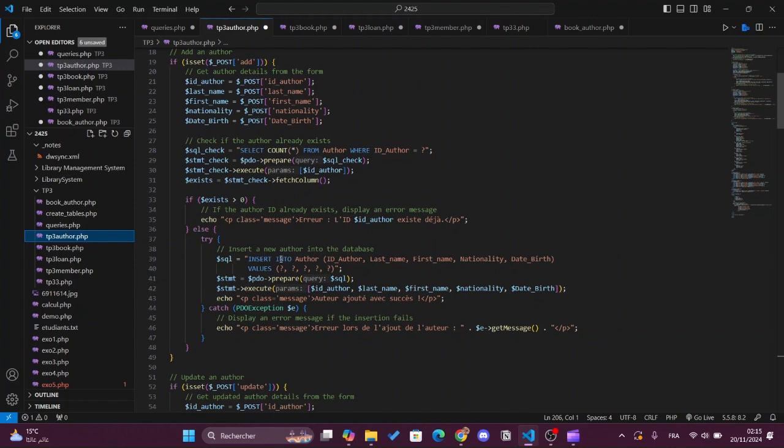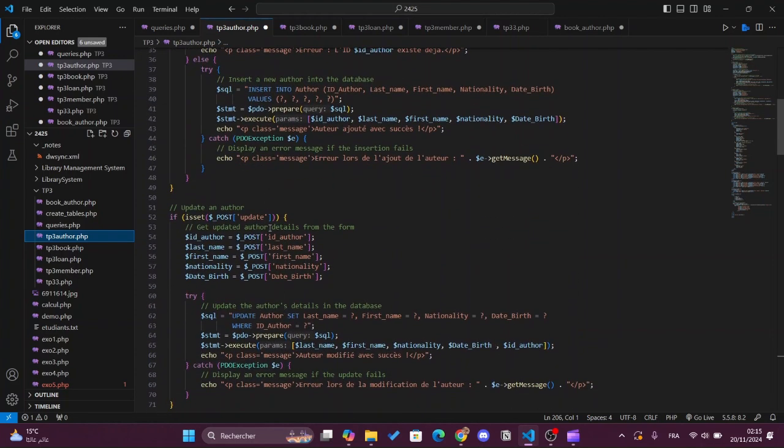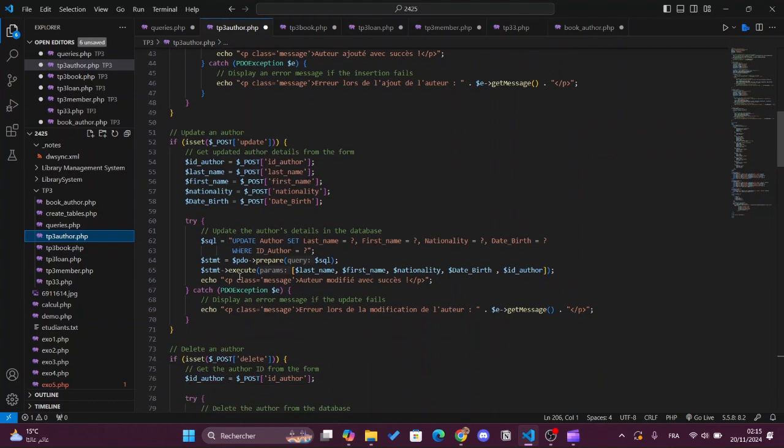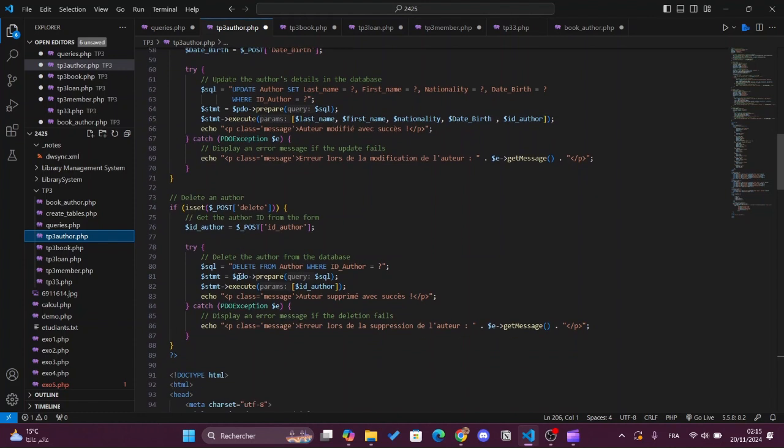Then if the ID exists, display an error, and all these conditions. Then update an author, we have the same code, repeated. Okay, then we have delete an author, the same code, but we delete from the table author, not member. And here delete from author where ID author exists.